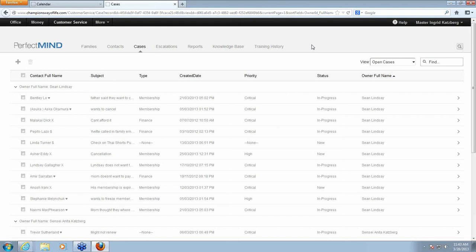I go to my dashboard. I get the information there, and then I go into cases. I get this list. I print it out. I have different criteria set and ready for the staff meeting. So then we go over the main focuses of the week in the staff meeting. What do we need to do in order to keep our growth? Or are we behind from last week, so we need to step it up this week?